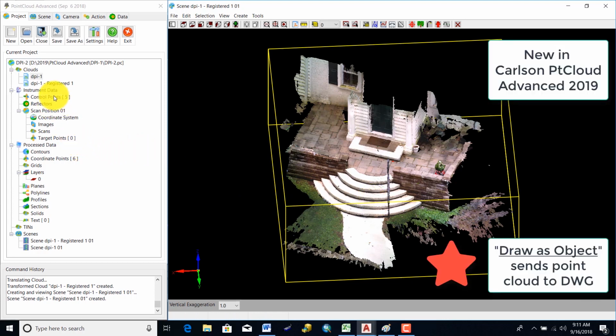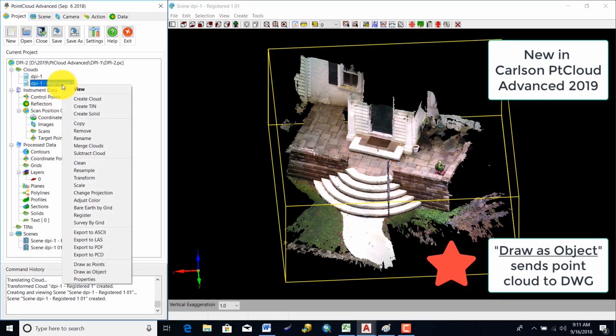One new command that is in Carlson Point Cloud Advanced 2019 is the ability to bring a point cloud from Carlson Point Cloud into the DWG, AutoCAD or IntelliCAD drawing. And that is done by highlighting it and coming down and doing draw as object.